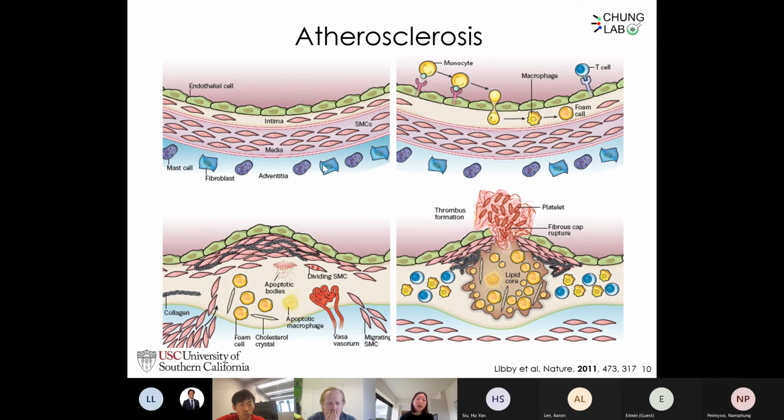So to give you the cellular and molecular aspect of atherosclerosis, this is a cross-section of a blood vessel. You've got blood flowing here. You have a monolayer of endothelial cells, smooth muscle cells down here. And when you have low-density lipoprotein cholesterol particles flowing in your circulation, they enter into this space and they get oxidized and start to cause an inflammatory response. And so those endothelial cells become activated and they'll recruit different immune cells like monocytes. And then the monocytes squeeze into the medial layer and start to differentiate into macrophages, and they'll start gobbling up those cholesterol particles, and they'll change into this foamy looking cell called a foam cell.